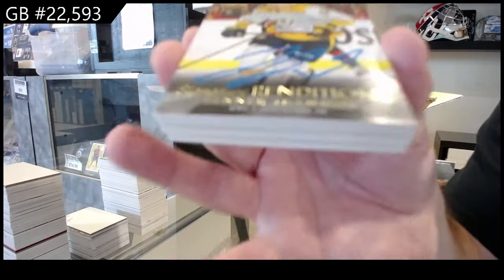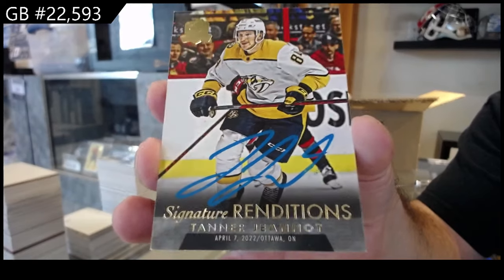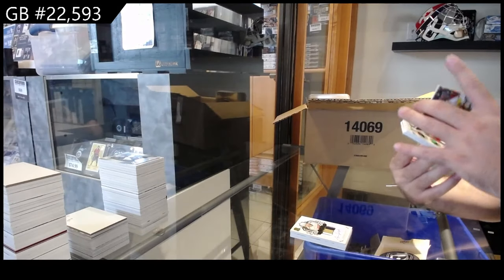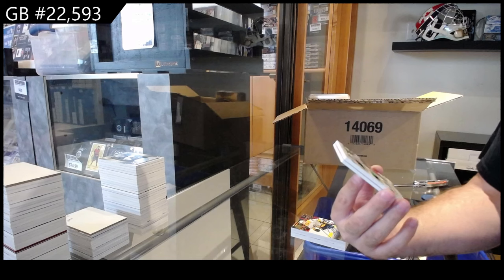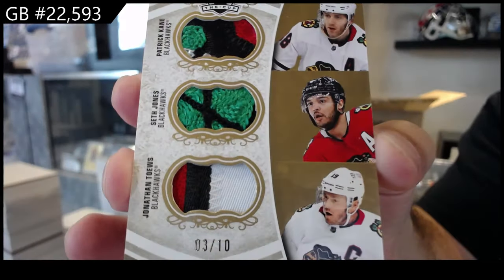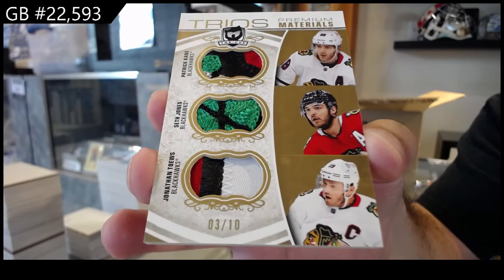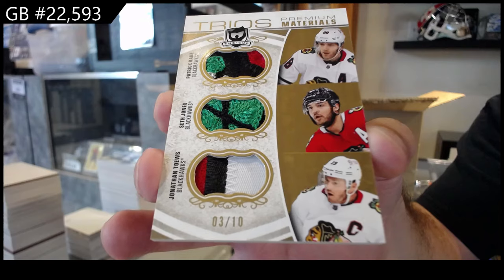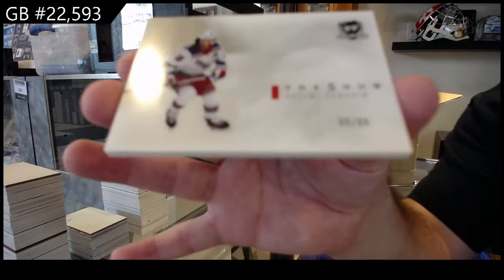Signature renditions for Nashville — Tanner Jeannot. There's a lot of Tanner Jeannot in this — I think that's the third one we've gotten. Sig renditions for Nashville. Oh, that is filthy — Trio's Premium Memorabilia, numbered three of ten — Jonathan Toews, Seth Jones, and Patrick Kane. Absolute beauty for the Hawks, three of ten, triple patch. And finishing off with the show — numbered in 99 for the Rangers, Panarin. Treasure Triumphs!